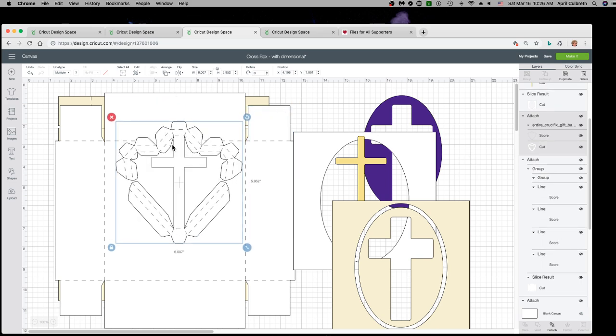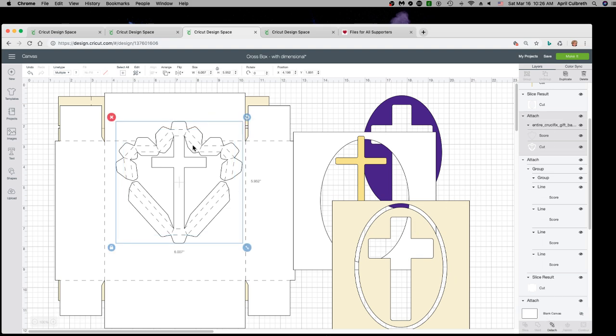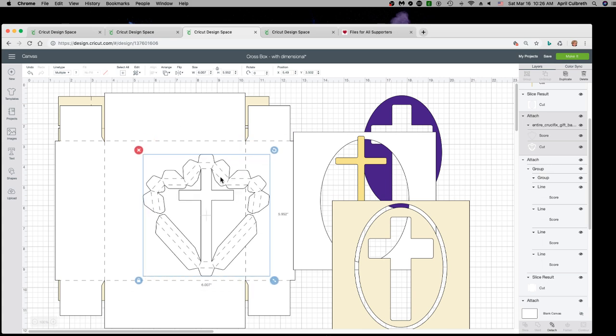Make sure that you take your score lines and you change it from cut, because it's going to be showing on cut just like this when you import it. This is what it's going to look like, and they're not going to be attached. You'll want to come to your layers panel, click on it, change it to score, select the score lines and your crucifix piece and attach. I've already done mine. And then this piece will be ready to go, except for sizing. But you want to do that before.